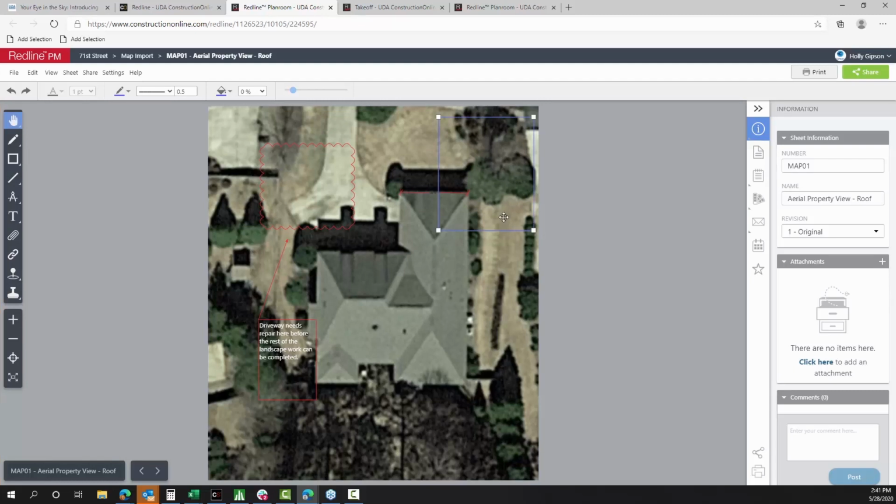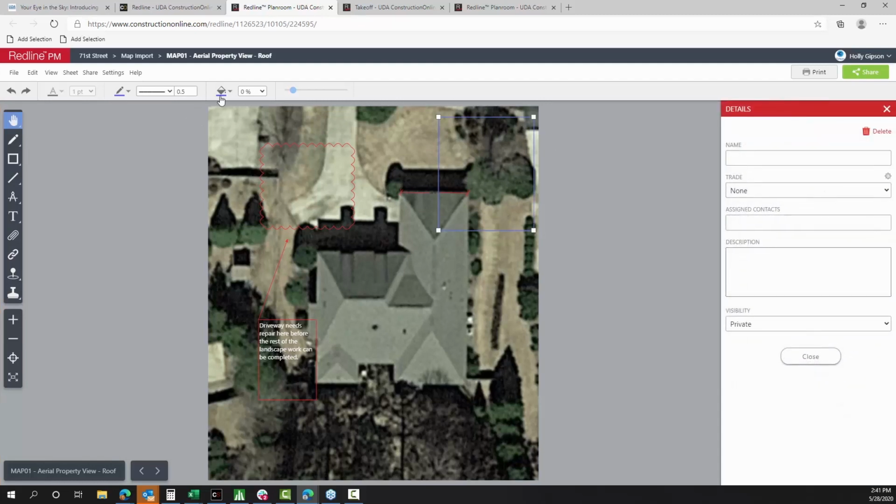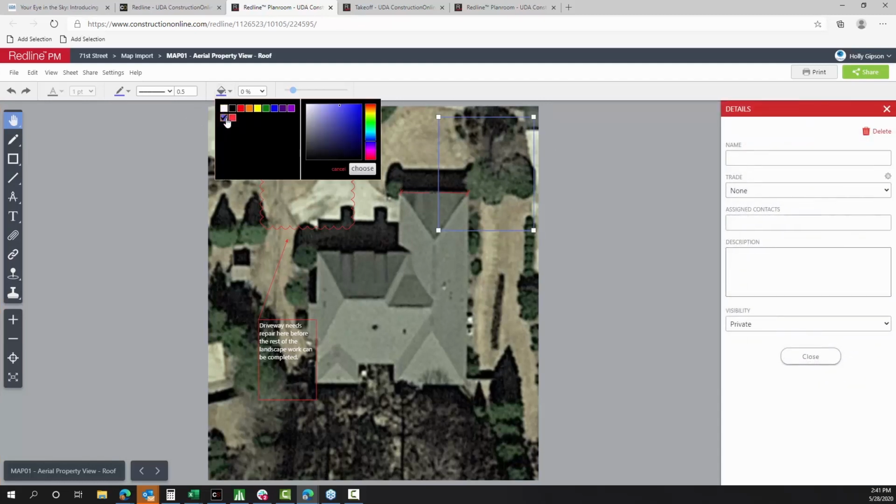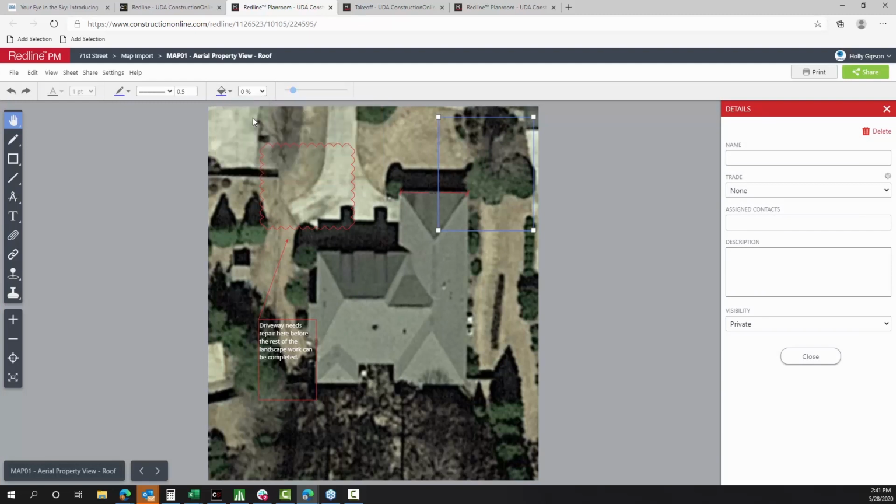And then not only could you make that in a specific color, but if you wanted to fill that, you certainly could do that as well. Now this is set to no fill, but if you wanted to kind of highlight over something like that, you could do that. And if everyone knows that, Holly's color is blue and Jordan's color is red, then you can organize your tasks that way.